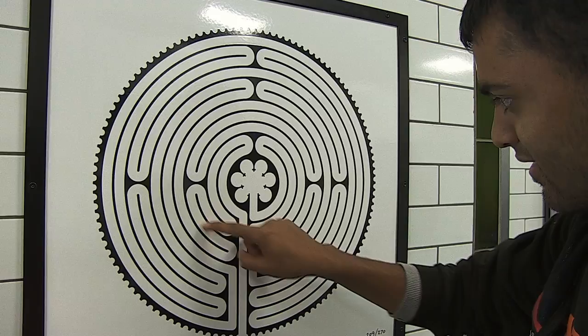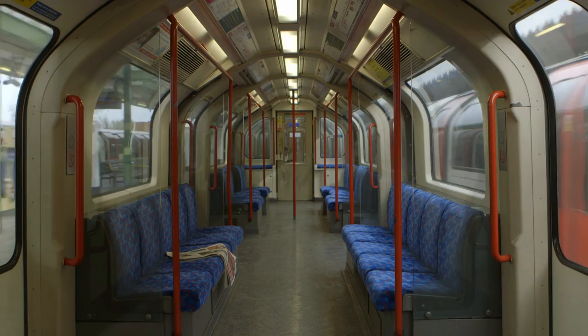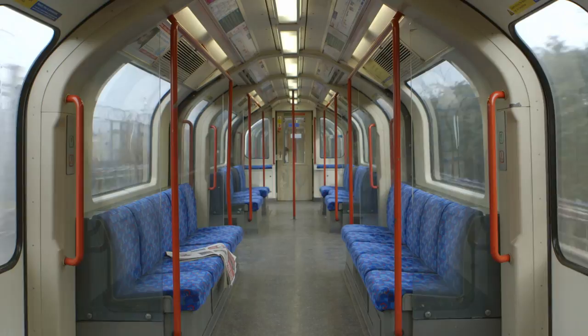And in a way, that was there for people who hadn't necessarily made an enormous pilgrimage to the cathedral, but they could just trace their way around this labyrinth. The idea was that if you were too poor to go on a pilgrimage, to the Holy Land, to Rome or to Jerusalem or somewhere like that, you went to the cathedral and you actually walked the maze as a kind of spiritual journey. The idea of a maze being a journey through life or a symbol, and people using it as part of their worship or as a spiritual quest, finding themselves, I think, is something that interests me.